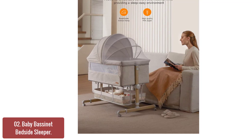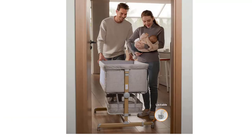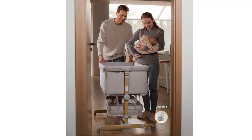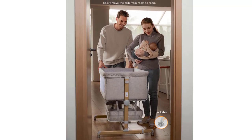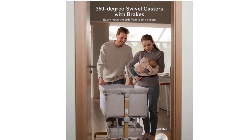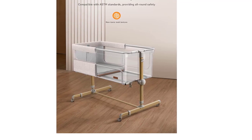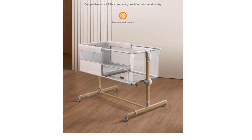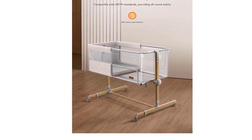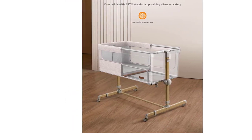It's suitable for babies 0 to 6 months, up to 50 pounds, and features 2.5 cm thick material that provides support and protection for your baby's spine. A retractable feet design allows it to fit with any size bed including box beds, meaning it is suitable for changing your baby's sleep position at any time of the day or night. The product uses environmentally friendly water transfer printing technology to create the grain on its surface, which makes it easy to clean.